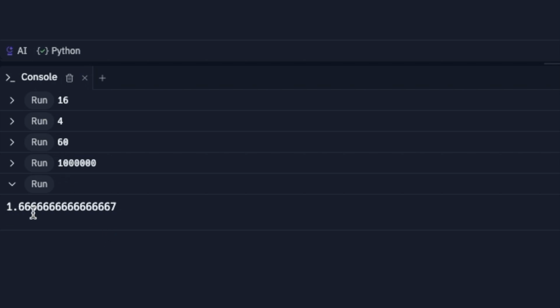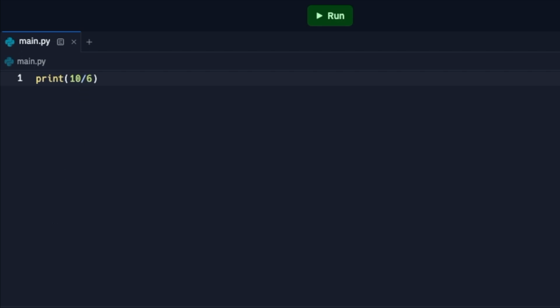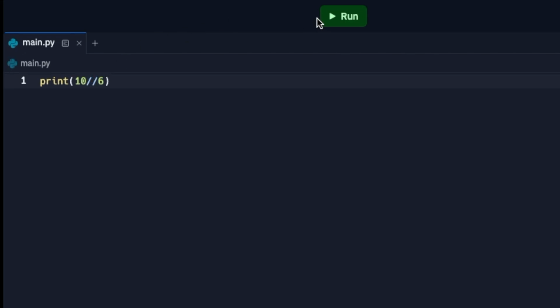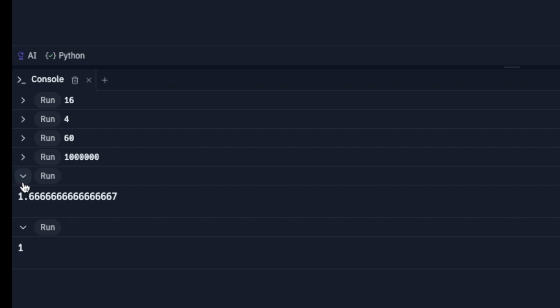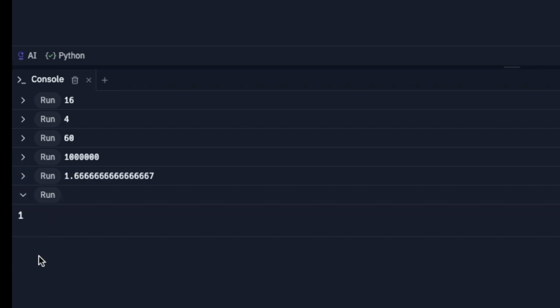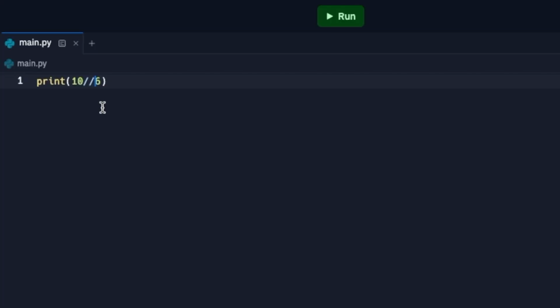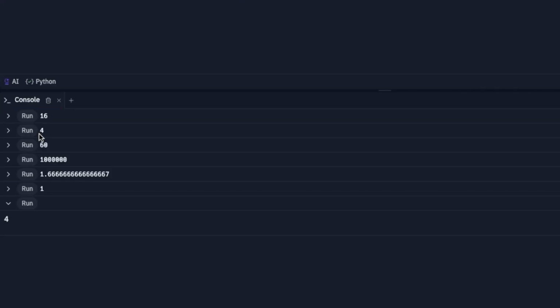And we have 1.6 recurring. This is a floating point number, but if you want an integer, then you have to put 2 slashes. And then the integer of this is 1. There's also another one called a modulus operator, which is a percent sign, which gives you the remainder, which is 4.